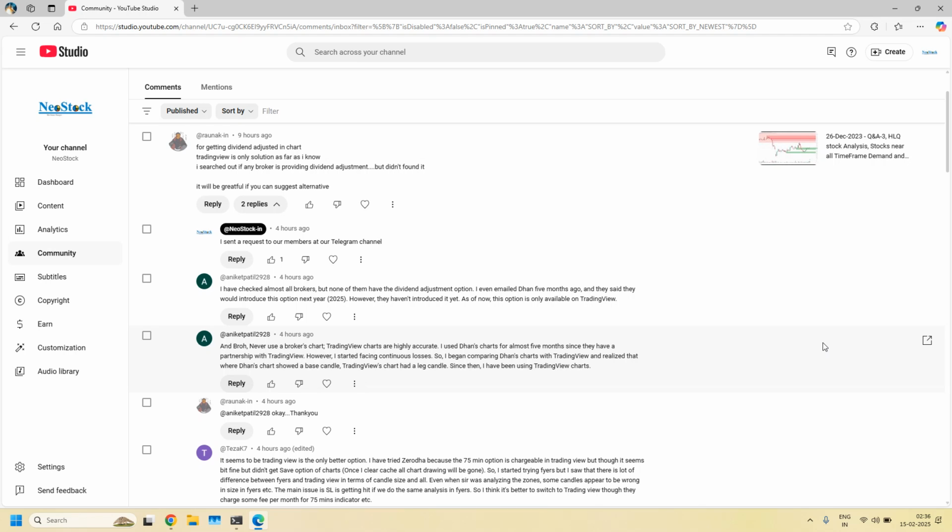So when the values are changed, obviously you need to update the changed values on your charts. But unfortunately, from your discussion I understood that none of these brokers are providing dividend adjusted data. But if you are analyzing your charts without accurate data, how do you expect profits? See, this is a big game. The stock market is a very big game. If you really want to make good profits, you should maintain good tools. You should not compromise in getting the best tools available in the market.